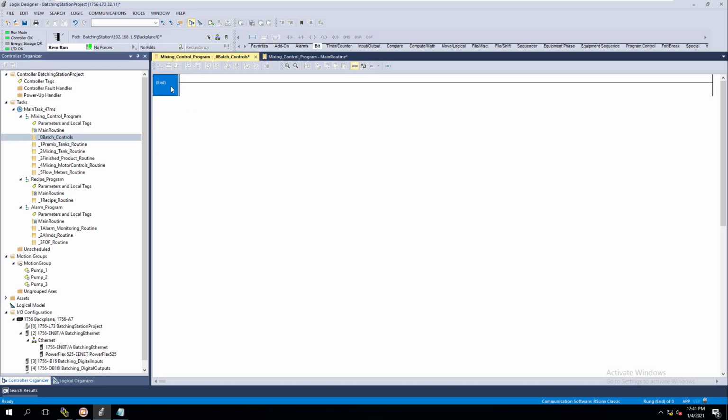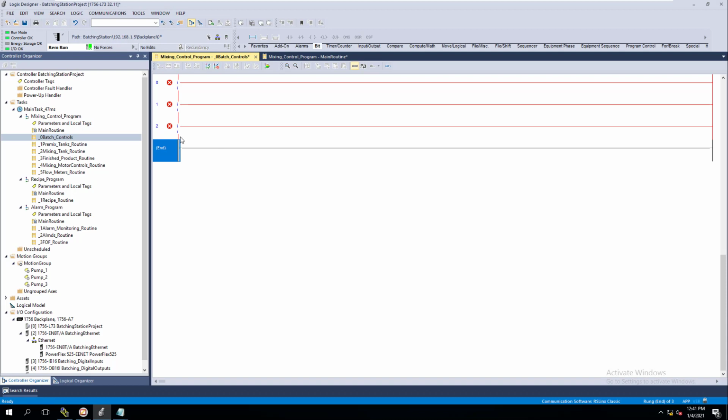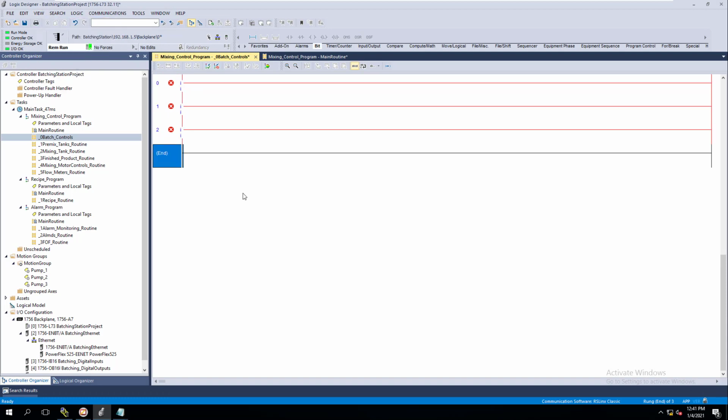When it comes down to it, and that's always going to be the case, generally speaking, you can program a million different ways. So it depends on who's programming and how user-friendly they're programming it. The more user-friendly you program it, the more time you're going to spend doing it, right? So we're going to add a couple rungs in here, I'm just going to throw in 3 rungs, and we're going to go sort of fast here so that you understand.